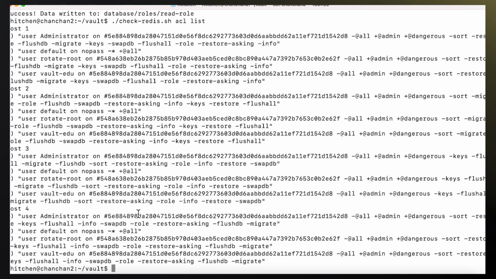Yes, I can see the administrators set up in each one of them, and if you'll notice, this is the default user that has privileges and no passwords, and of course as soon as we've got it managed by Vault, we really want to think about getting rid of that one and letting Vault rotate the admin password and making things more secure.